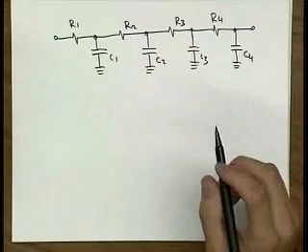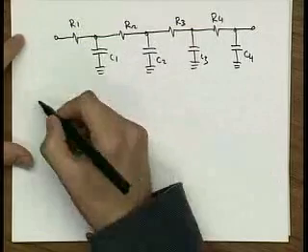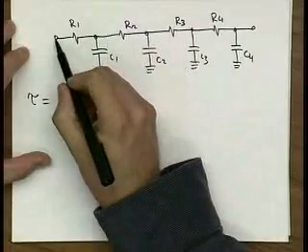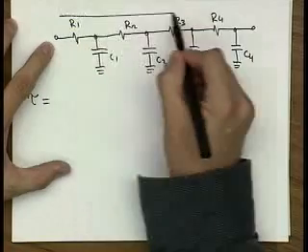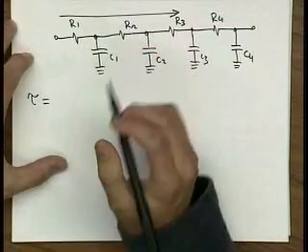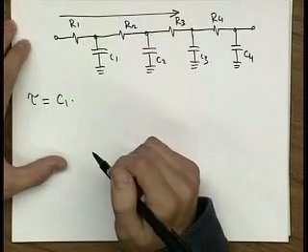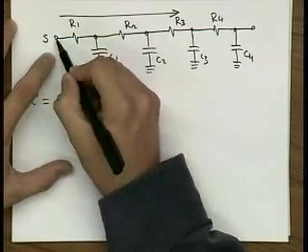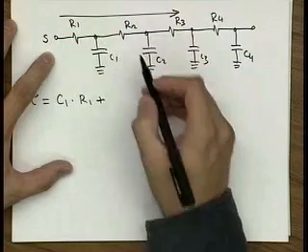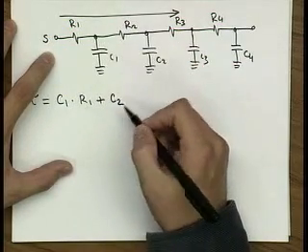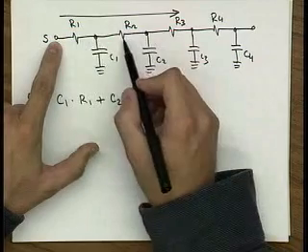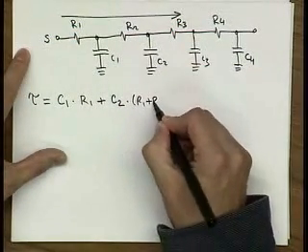So what the Elmore delay approach tells you is that the time constant can be approximated in the following way. You take a look, first, going from the source over to the destination. You go this way, and then at each node you see what the total capacitance of that node is. So you have C1, multiplied by the equivalent resistance from the source all the way up to that node. So you have C1 times R1, that is from this capacitance. Then you go to the next node, where you have C2. And the total resistance between the source and that node is R1 plus R2. So multiply by R1 plus R2.